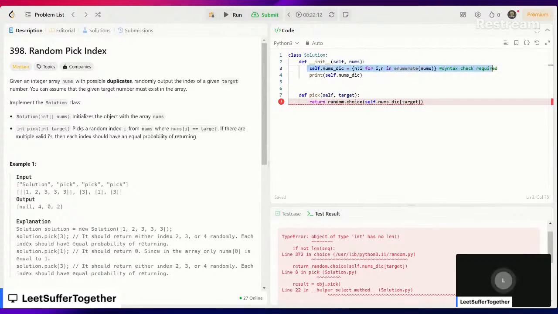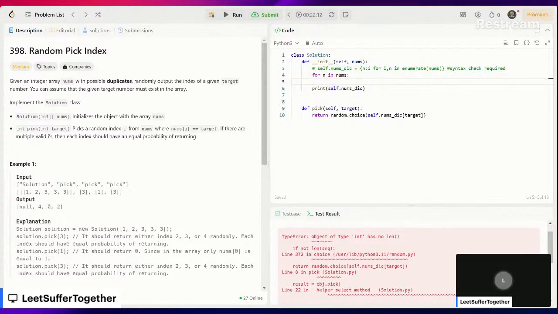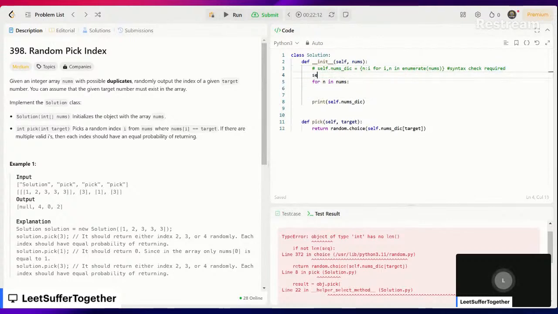I'm sure there's a way to do it with defaultdicts and everything, and honestly, in an interview I think I'll be too panicked to do it.